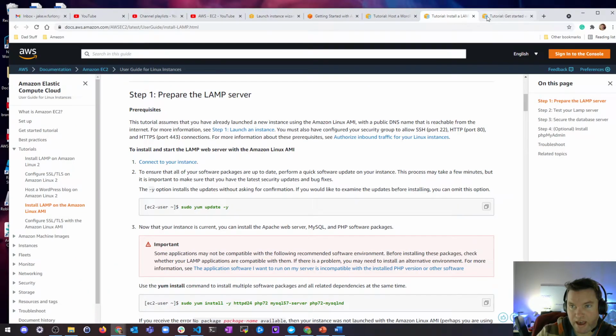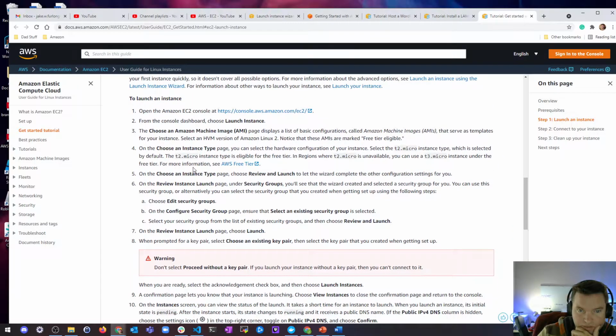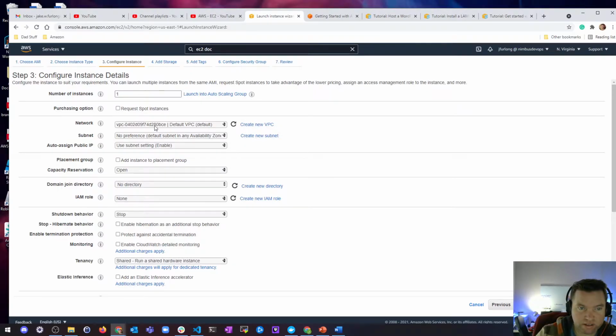So if you look at the get started, it says choose this and make sure that you click review and launch and then change the security group. Well, the reason you don't see it is because you're in the default VPC. So one thing, a little gotcha, is if you don't create your security group accessible in here, then it's not going to work.